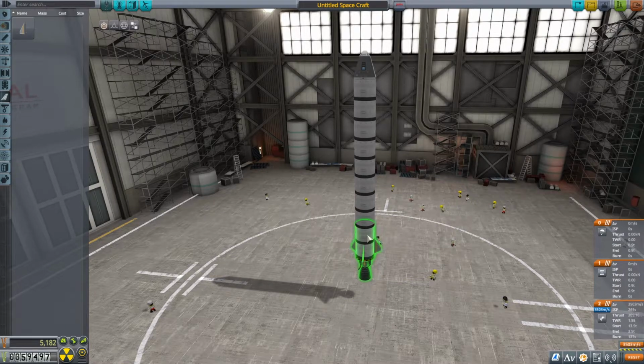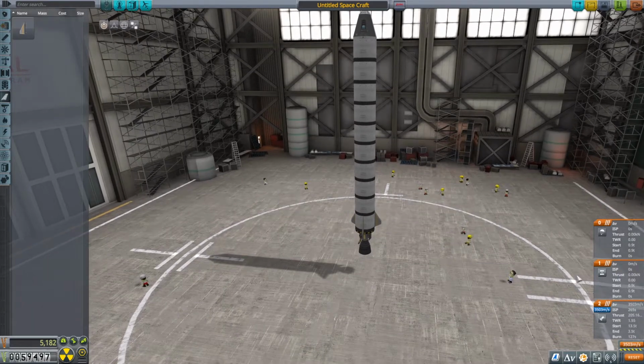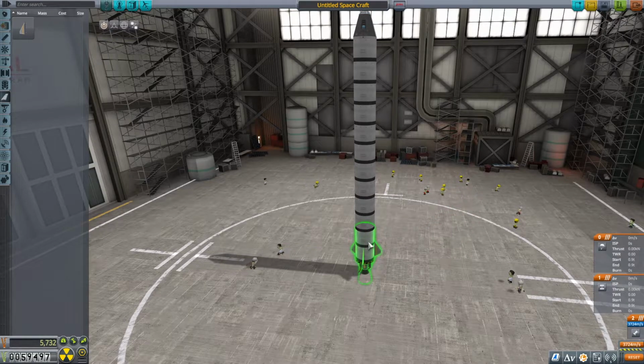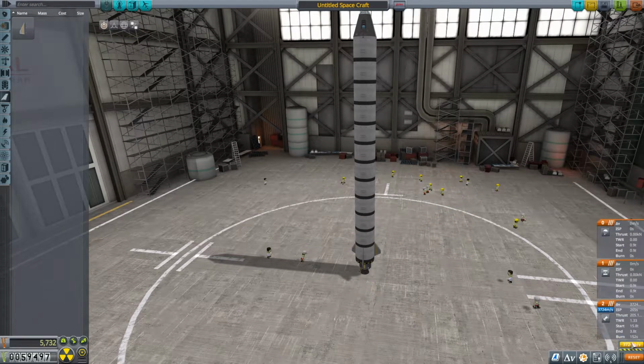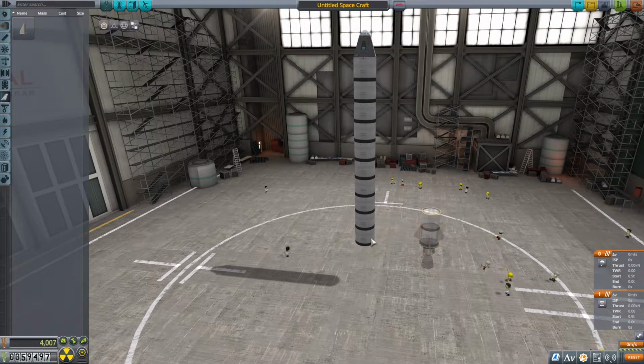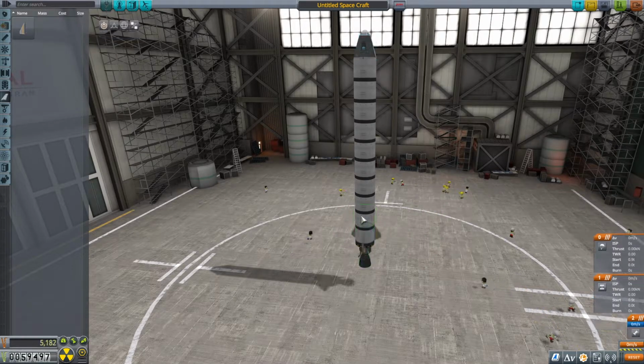Now we can add more fuel here, but we're getting to the point, see we're at 1.55 thrust to weight ratio right now. If you take this off and say add 2 more of these and then put this back on, we're now at 1.33. As long as we're over 3200 delta V here, that's all we really need for this. And we don't want to waste a lot of fuel. There's no point in carrying any more than you absolutely have to here.